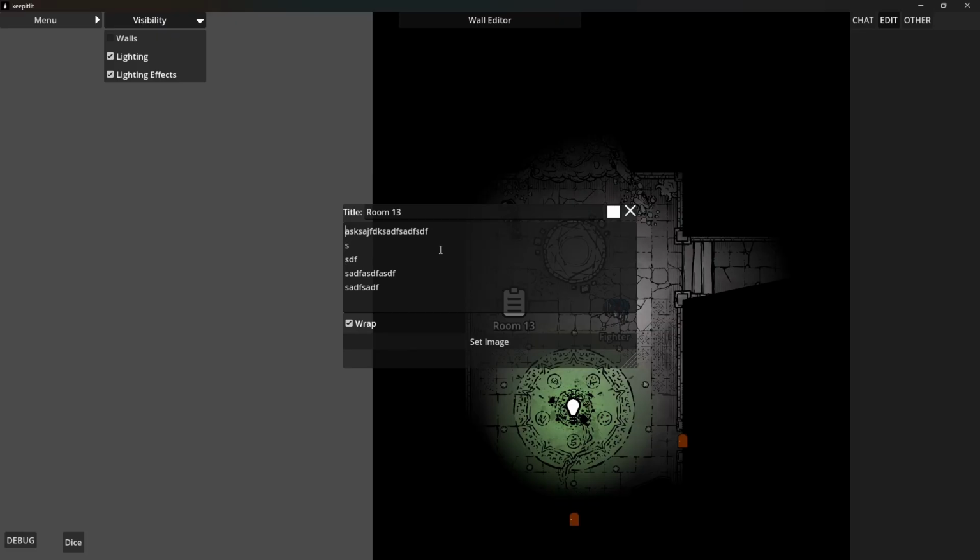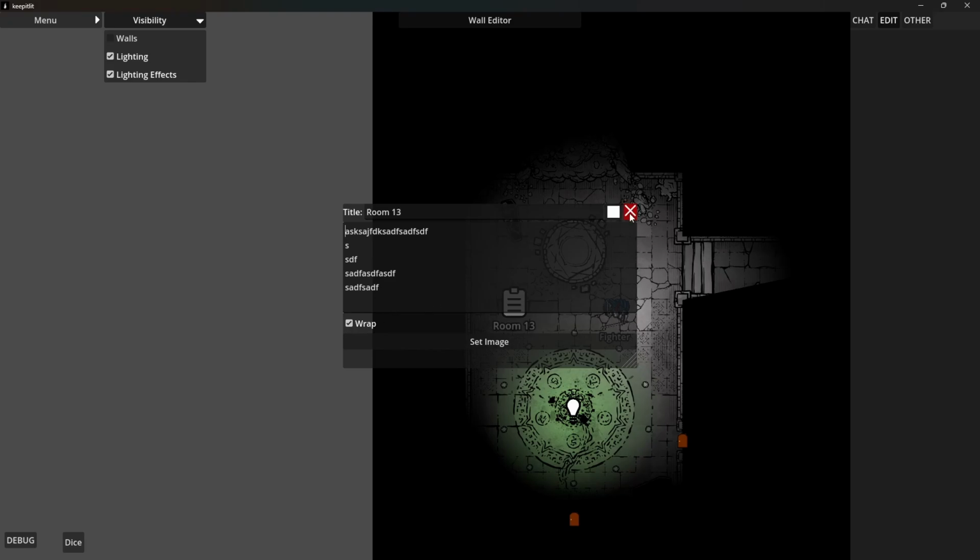A lot of times, if I have a small dungeon, I will actually open the PDF from the dungeon that I purchased and copy the text literally out of the room description and drop it in here. Any other DCs or checks the players need to make, traps that spring, whatever I want to do, I can just add all those notes in here.